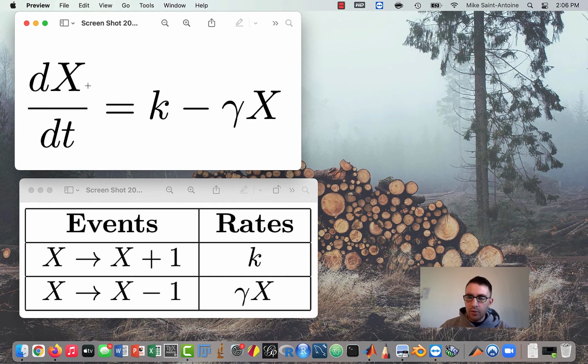For the Gillespie algorithm, just to give a quick review, what we're going to be doing is choosing the time point of the next event, and then choosing which event that will be. With this system, there are two possible events. There's the event where a new RNA is transcribed, which means that the level of X will go up by 1, and this creation of a new mRNA is happening with rate K. The other event is that an mRNA can be broken down. When this happens, the level of X will go down by 1, and this event will be happening with rate gamma X.